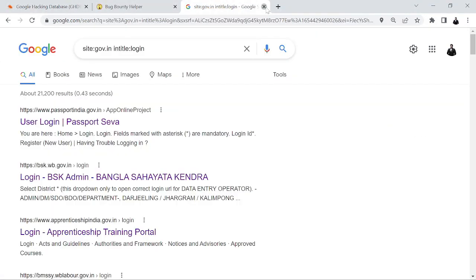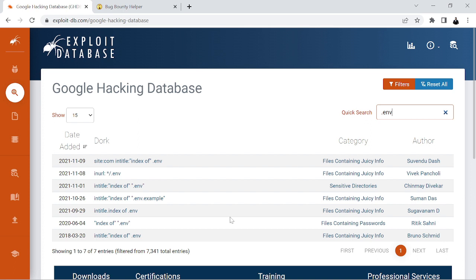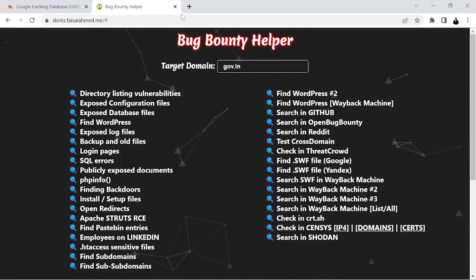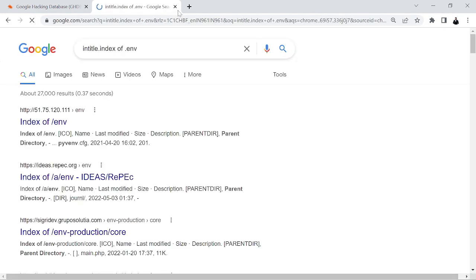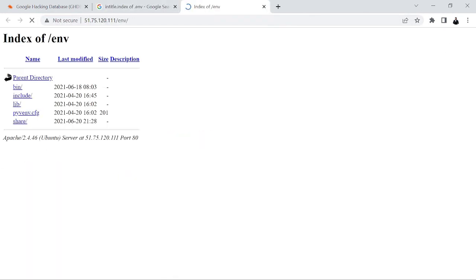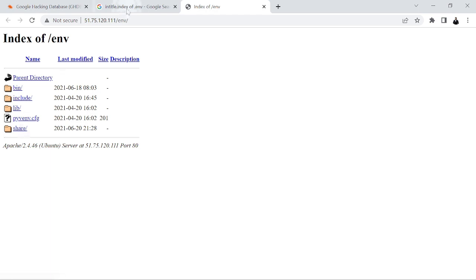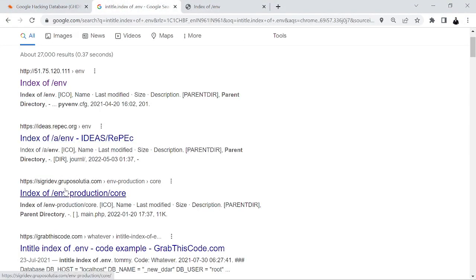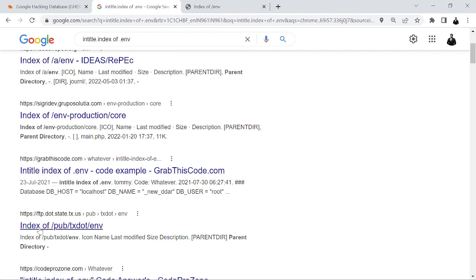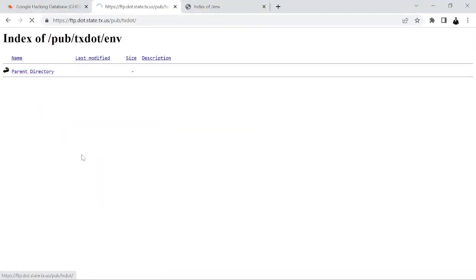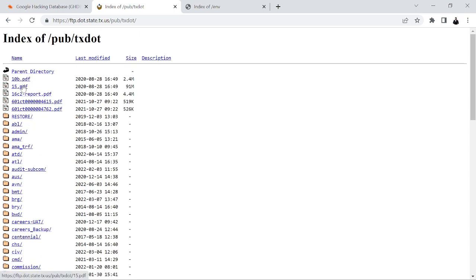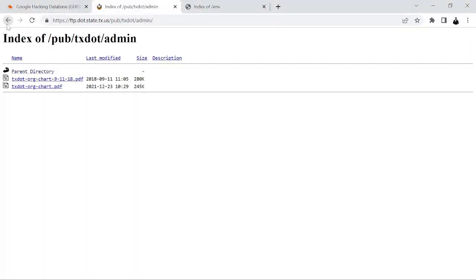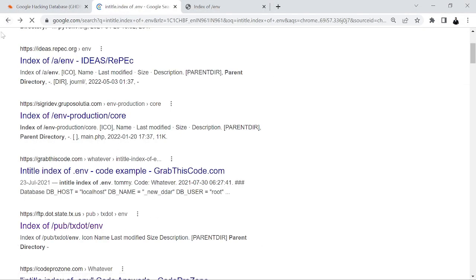So let's try something very usual, like this. Let's go for environmental "index of" .env. So let's try this dork with intitle, and then yeah, you can check the IP is located, and the server shares are being given, the environmental variables are being given. This is the site where, you can check, the environmental variable parent directory, nothing is there. Okay, so you can see the PDF and all these things. The admin is here, and in the admin you can go and list out the things which are there for you. So this way actually this works.